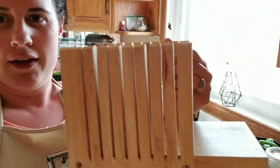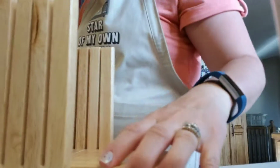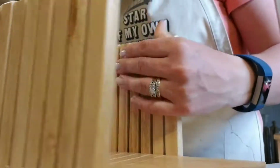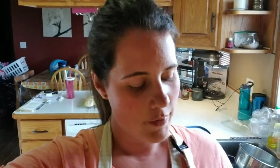And it's just a wood thing with slots. I'll just show you. You put the bread in there. It's going to stick out, but that's fine. Let's see if I can show you. So the bread would be in here, and you use your knife and you just cut, and it goes all the way through. And you can see you get perfect slices. So not only do you have the perfect loaf of bread, you have it cut perfectly, and it looks like store-bought bread, but it tastes so much better.